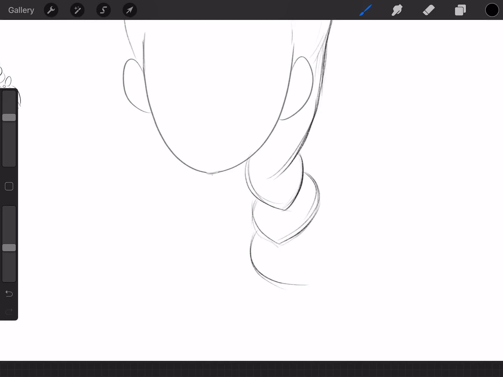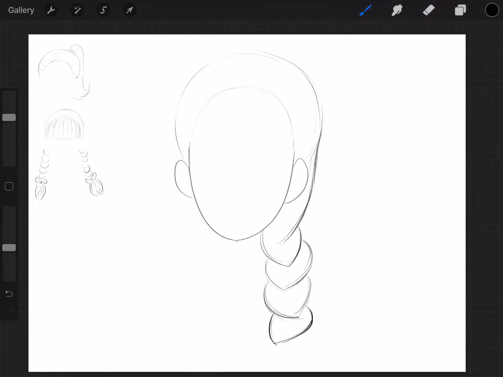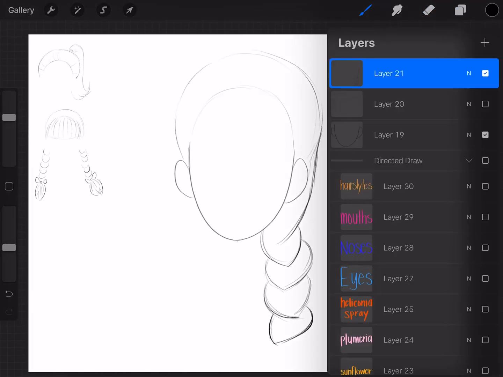Like this, and this side is shorter. Okay. And let's do a few more. So these are just curved lines. Let me shrink this a little bit.